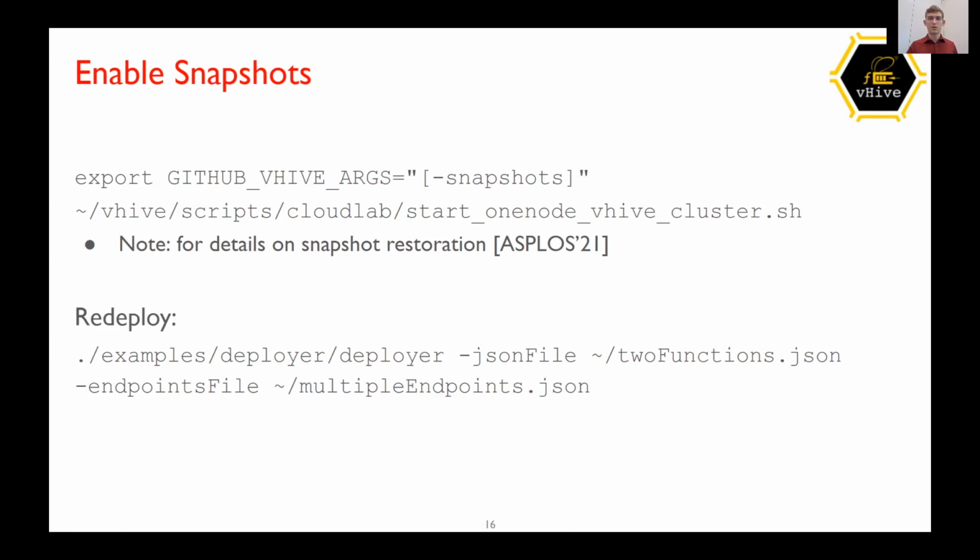Okay. So some people are still waiting. Some people are actually running the snapshot cluster already.